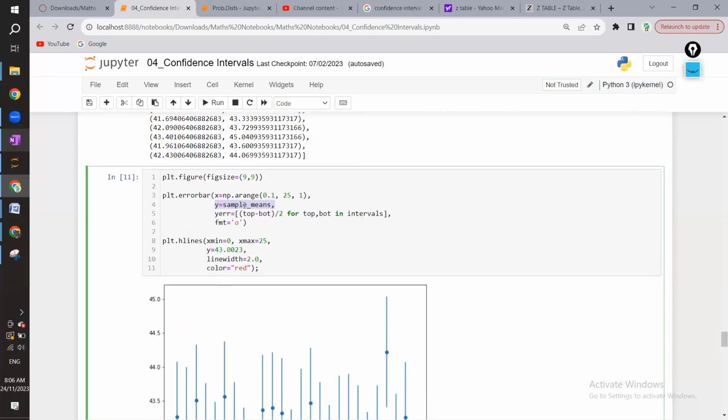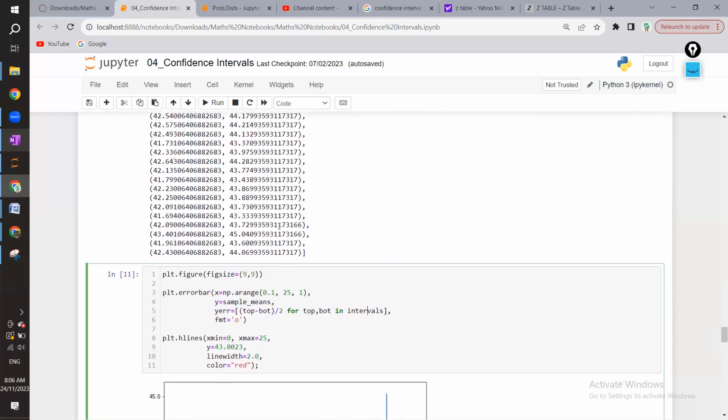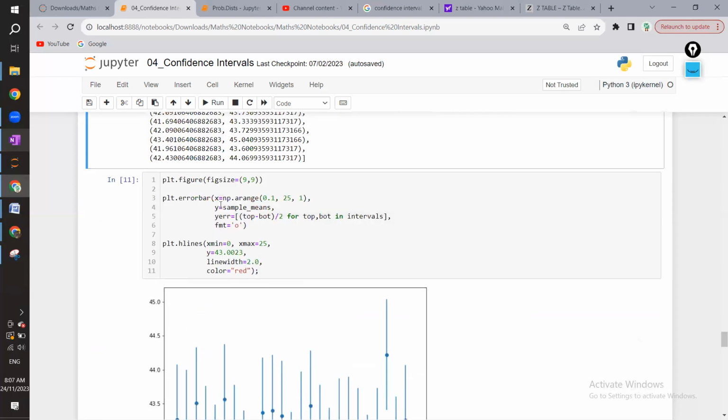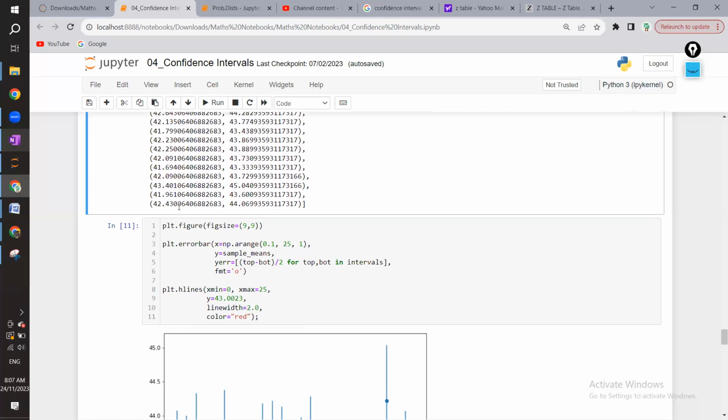After that, what am I doing? I take the mean of the given values, top and bot, in the interval. The interval is these values, for each of these intervals. If you take one particular value, for example the last one, this is top and this is bot. For a and b, I'm doing (a + b) by 2. That means I'm taking the middle value of this interval.